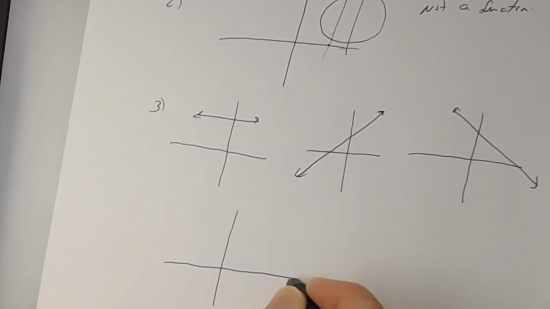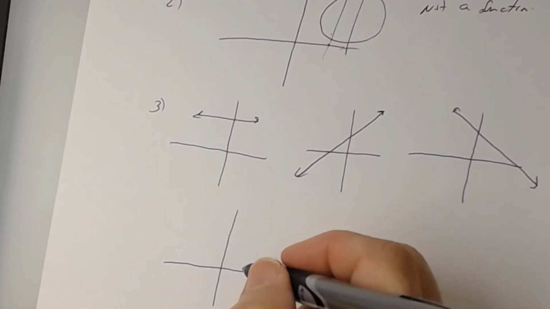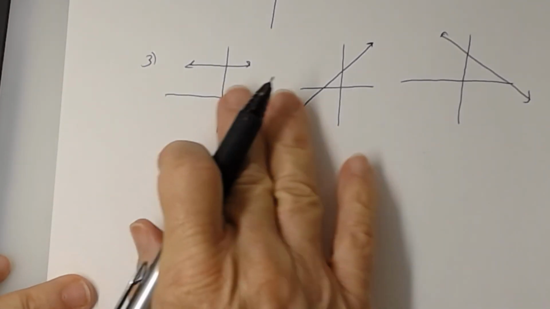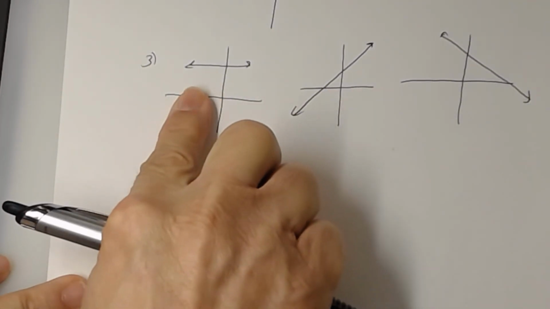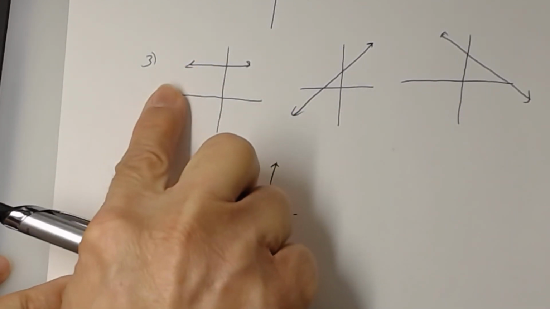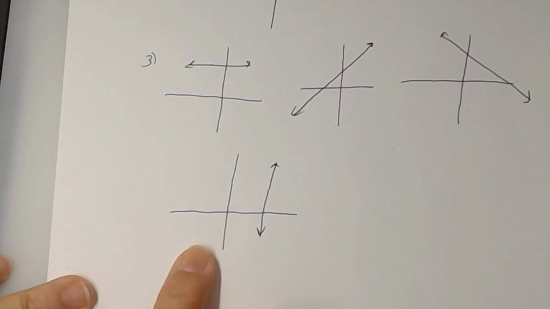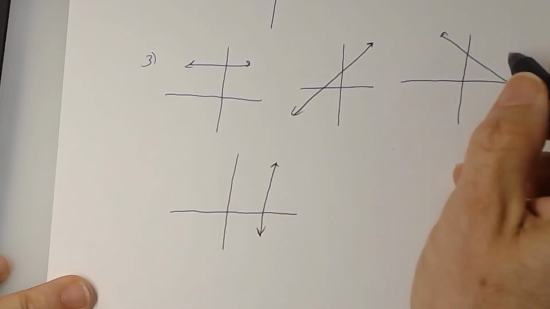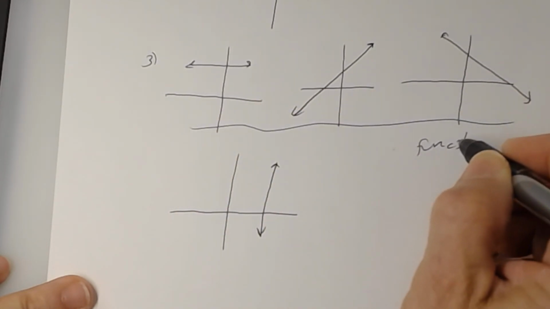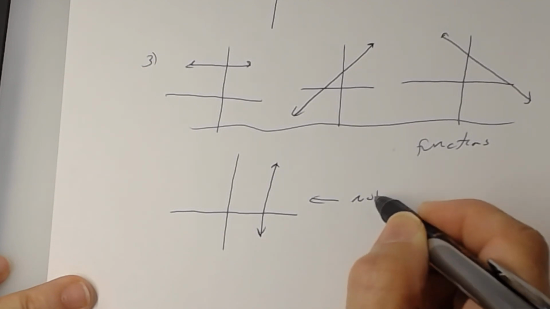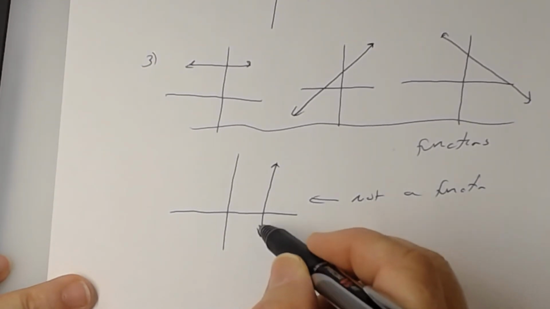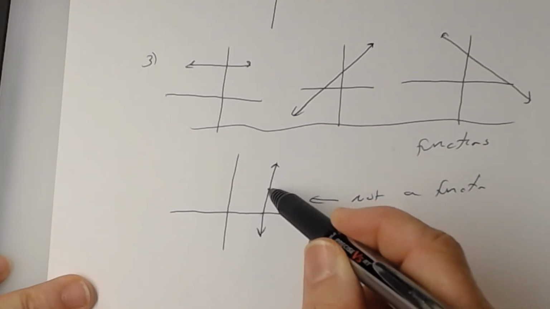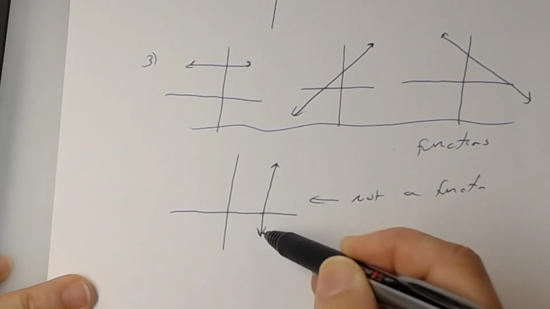You also talked about a line whose slope was undefined. That's a vertical line. So of all these lines I've drawn, slope is positive, slope is negative, slope is 0, slope is undefined. Which one's not a function? First, second, third, or fourth? The fourth one. So all these are functions right here. This is not a function. And it kind of makes sense because when you look at the vertical line test for this x value, how many y values are there? An infinite number. There's an infinite number of them.